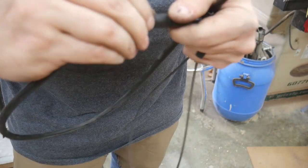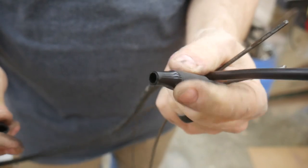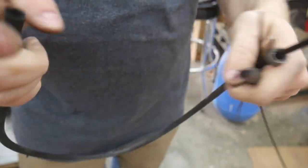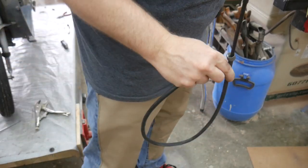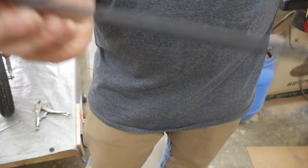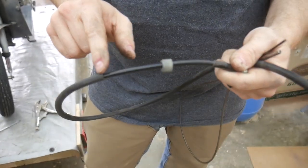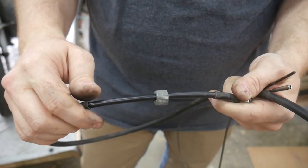So, if I peel back the rubber cover on this end, just as I suspected, this just comes loose. This should be connected to the other end of this. Hopefully this is all in focus. I know I'm really close to the camera. So what I need to do is work the outer rubber over back. I'm suspecting that this part needs to be all the way up to here, and then we'll make up that much space in the speedometer cable.